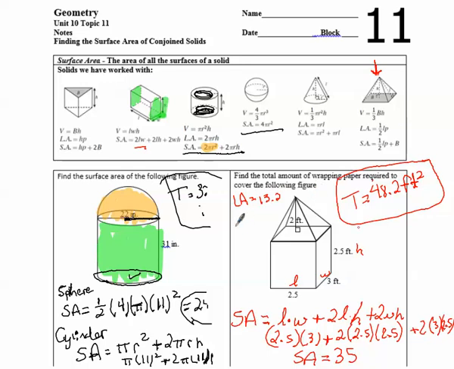When you're wrapping presents, you don't need to just buy a bunch of rolls. You can measure out all of your boxes before you go and then figure out how many square feet of paper you need, and you'll never overbuy or underbuy again. How exciting is that? So when will I ever use this? When you're wrapping presents and you want to save money.